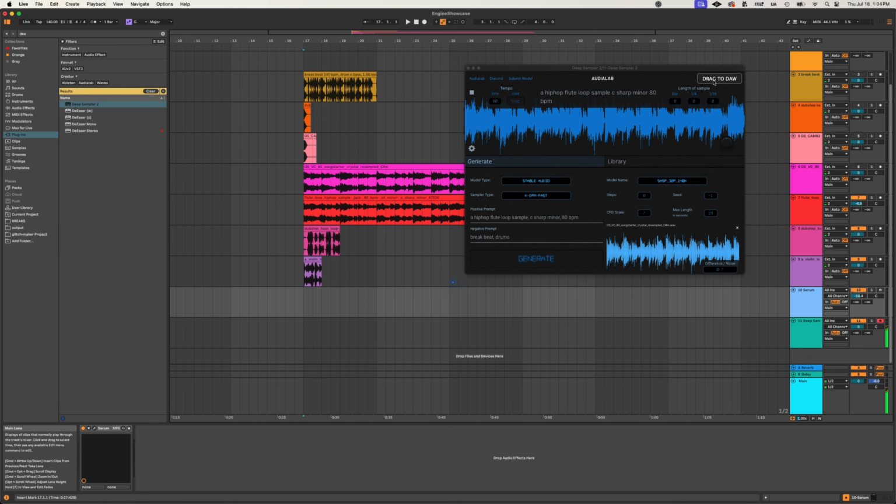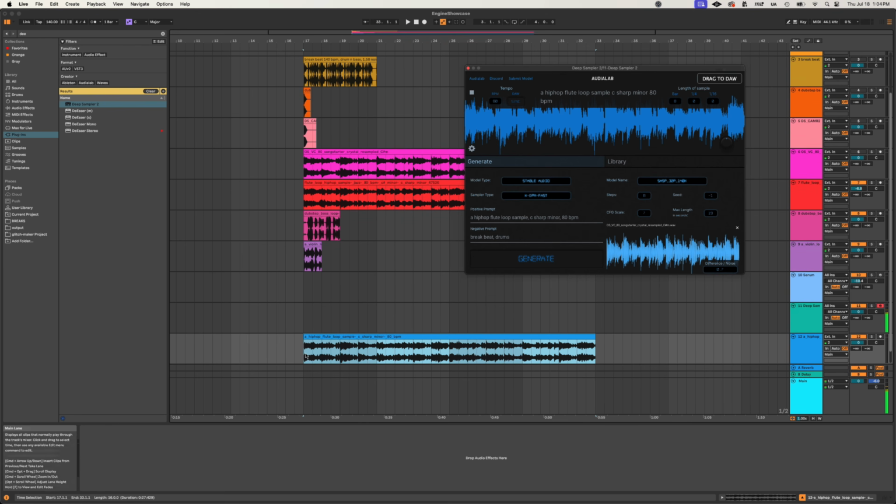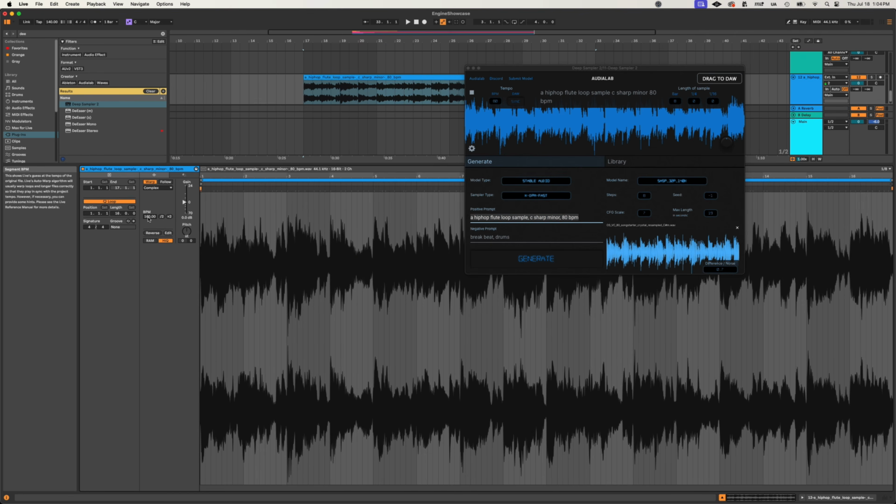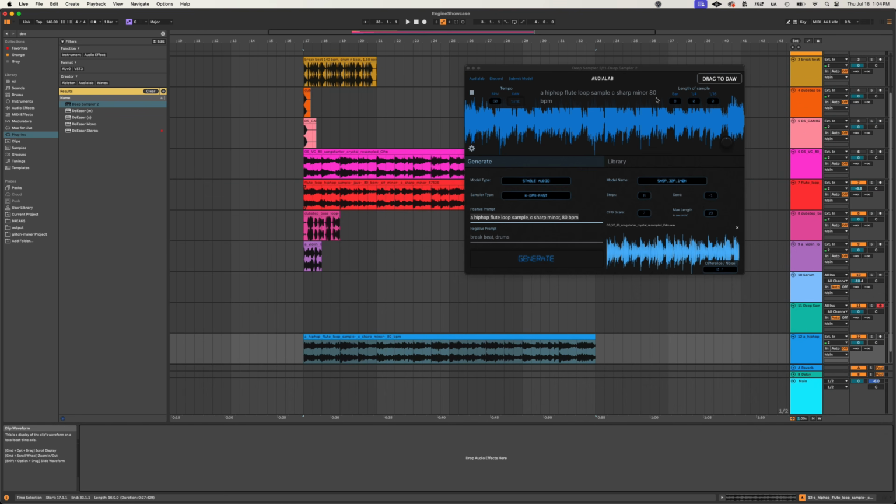Oops. Preferably not on a MIDI track. And there you go. It's all quantized because you set the amount of bars that you want. You set the BPM. The BPM is going to be in the title because the title of the sample is the prompt. And Ableton will just automatically warp it for you to 140 BPM. It might double time it like Ableton does.